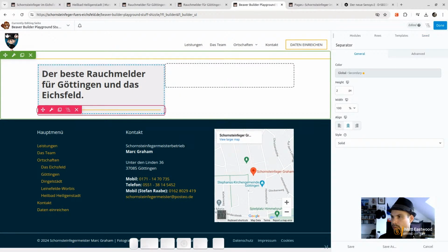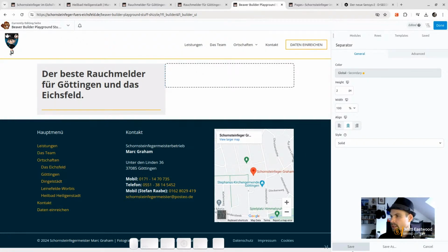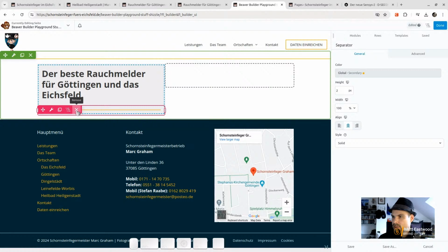Now we run into a problem. If I use this default separator on 7 pages, 20 times each, and then the client comes and says, I want it blue, then I'm up shit creek, because I need to open all 7 pages and redo by hand all 140 separators, which is not the nicest way to spend a day. So there's 2 ways you can save yourself from that nightmare.